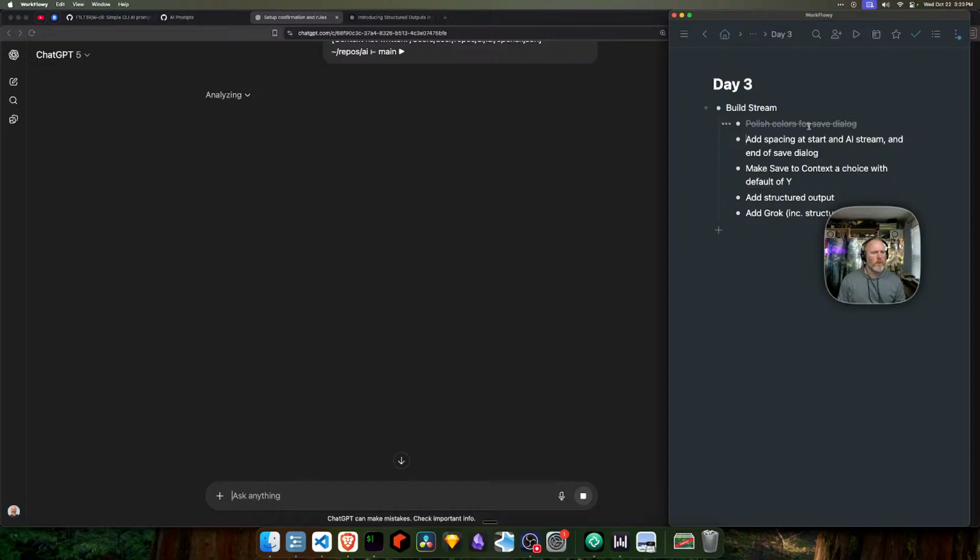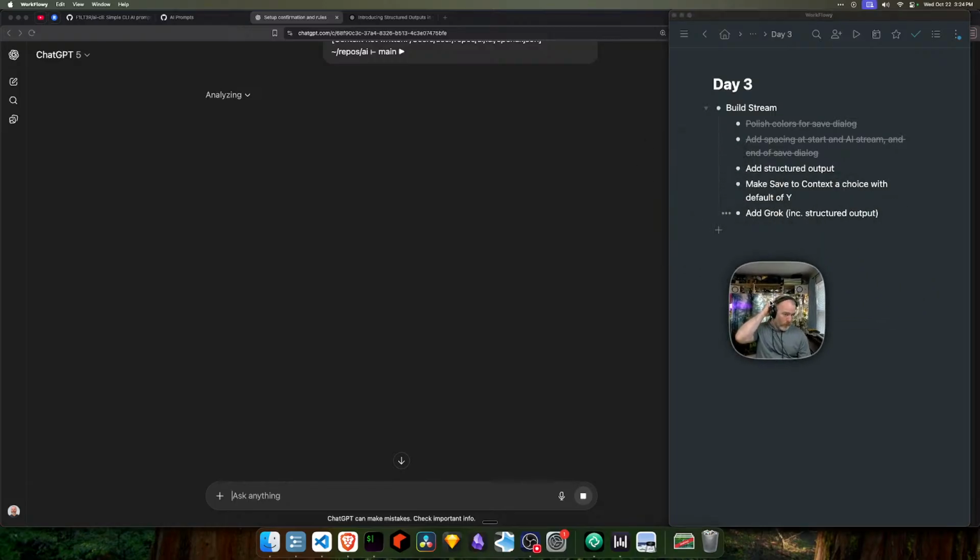Polish colors, spacing. Haven't done that one yet. It's probably going to go down there. Structured outputs. I guess I'm going to need another day on this.